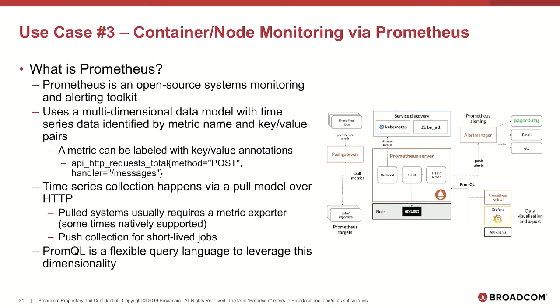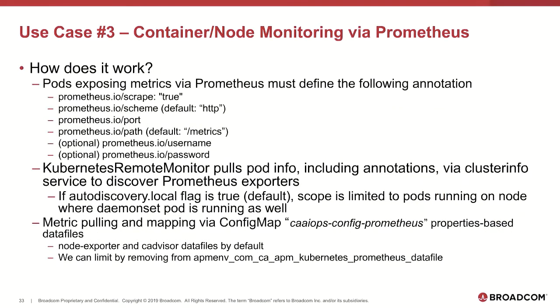So what is Prometheus? It's just another open source monitoring and alerting toolkit. There's a process that's running in a container that gathers, and what we're doing is we're just connecting to the API and pulling that in. The key thing about it is time series collections, and it happens via pull model over HTTP. Then there's a query language that we're leveraging in our agent to pull that data out of Prometheus. So it's really nice. It doesn't require any changes on the application. You just drop our UMA into the environment, it discovers it, and starts pulling the data in. So the application owners don't have to be aware of it.